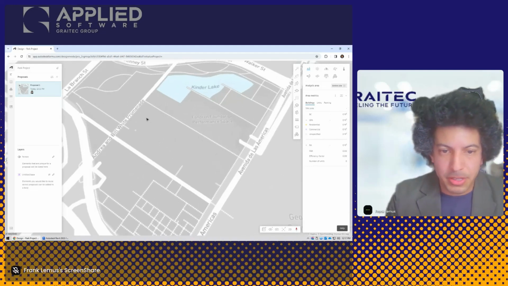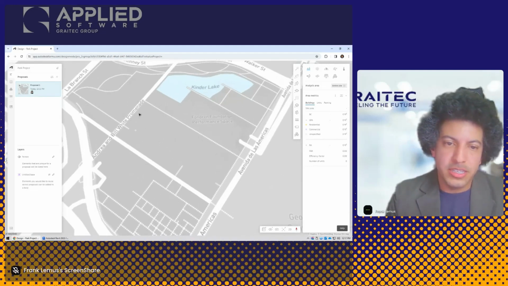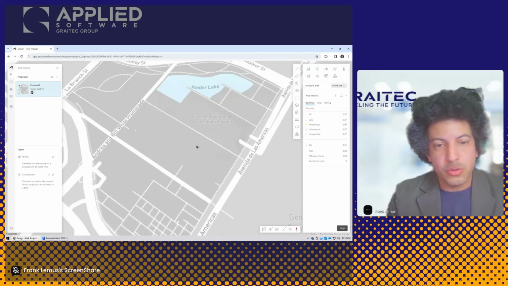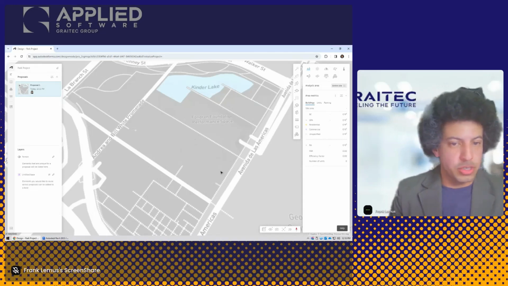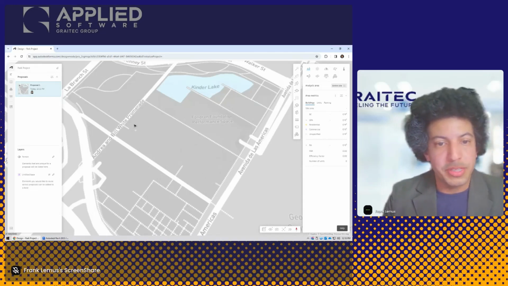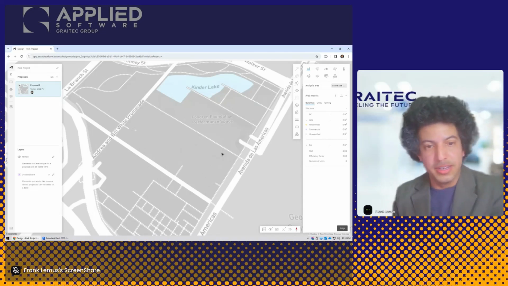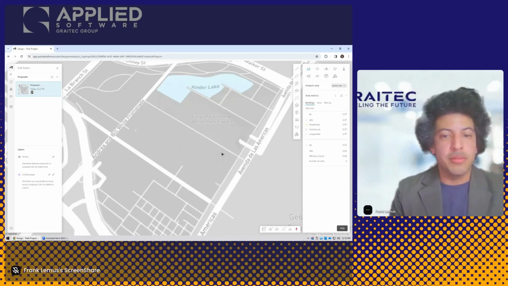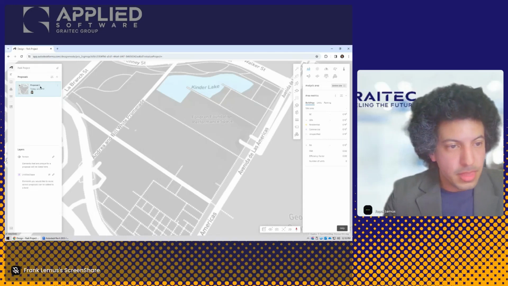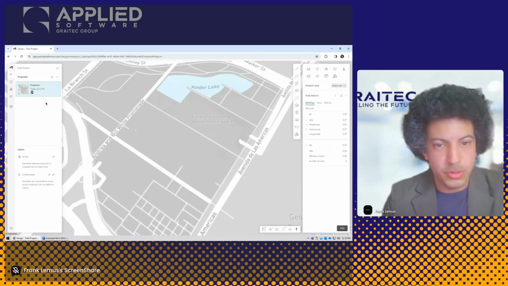Like maybe I'm going to have a building that just lines this top portion right here where my cursor is moving, and then one down here, or do I want it to be all over here on this right-hand corner? Those would be two different proposals, because one proposal would have a building here, the other one would have the building on the other side. I can run analysis on both proposals and later compare them. You can add more than two, of course. So that's what the left-hand side, though, is all about, the project.